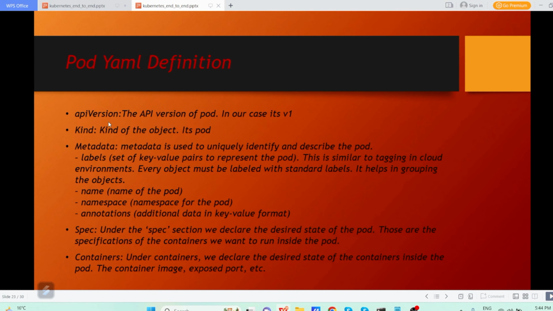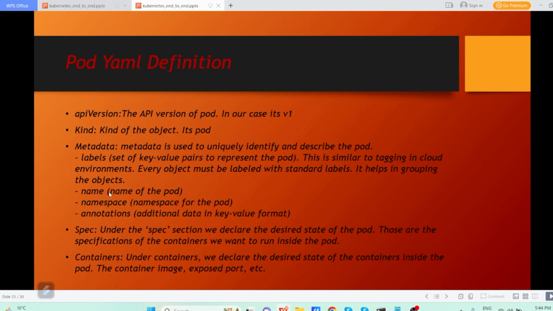So now API version, you understood, is the version of pod. In our case it's v1. Kind is an object, it is pod. Metadata is mainly used to uniquely identify and describe the pod. Labels are a set of key value pairs to represent the pod. This is similar to tagging in cloud environment. Every object must be labeled with standard labels.